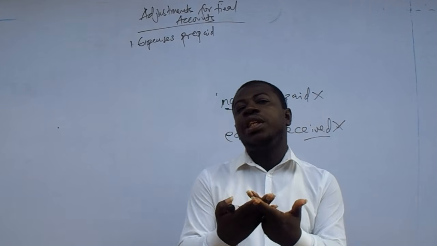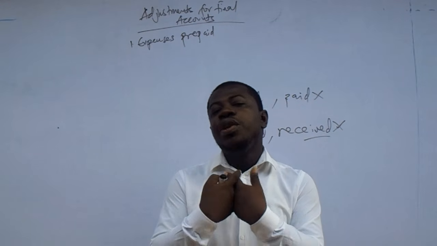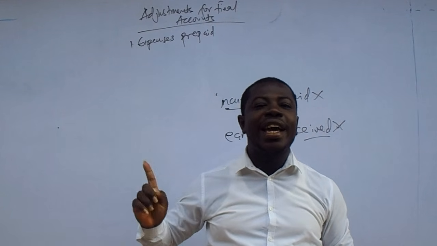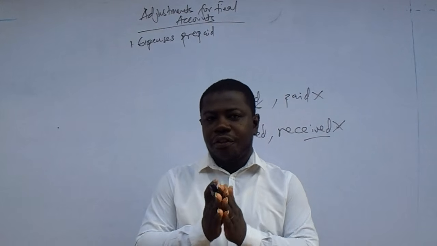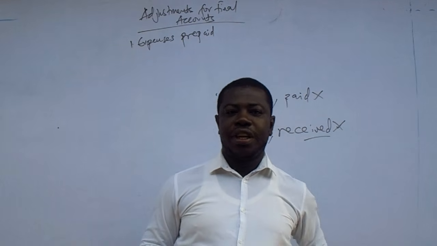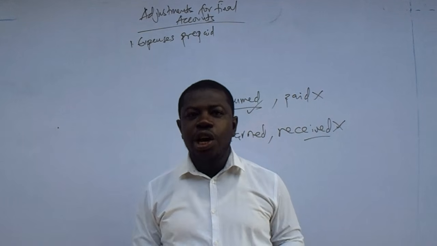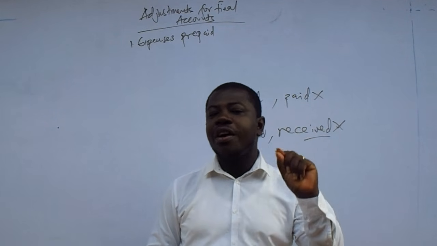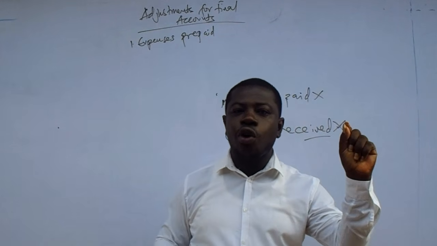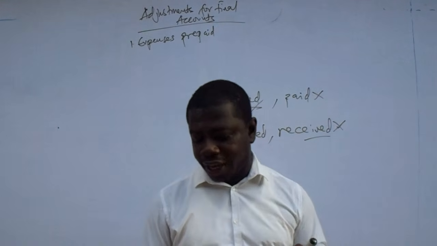But in the additional information, they will tell you that 500 of that amount has been overpaid to you. And so what do you need? You need what you have earned. You have not earned the extra 500. The extra 500 you have not earned is called unearned revenue. And so you have to take that out from the 1,005. Then you put only the 1,000 that you have earned on your financial statement. That is basically what we are talking about: when it comes to accruals and prepayment, we need the expenses that we have incurred and the revenue that we have earned, not what we have received or paid. So take note that we want to talk about what we have incurred or what we have earned.